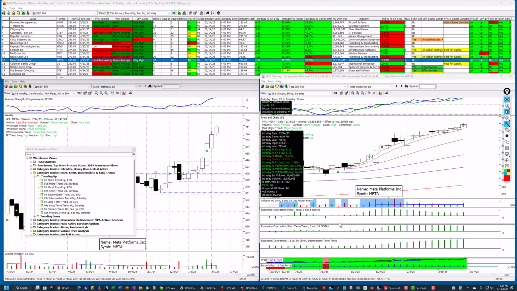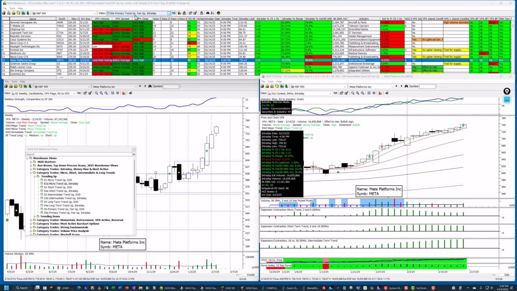You can see it's lost a little bit of momentum. The 3 is a little bit closer to the 6. It's hard to tell visually, but you can see it here in the histogram. But still, it continues to go up and had an effort to rise today. Now I'm going to quickly go through the down trends. They're just the opposite. But let's go in there.